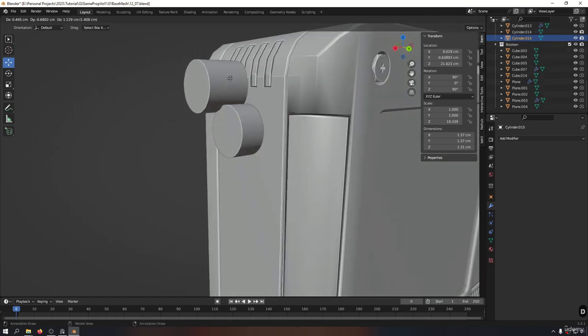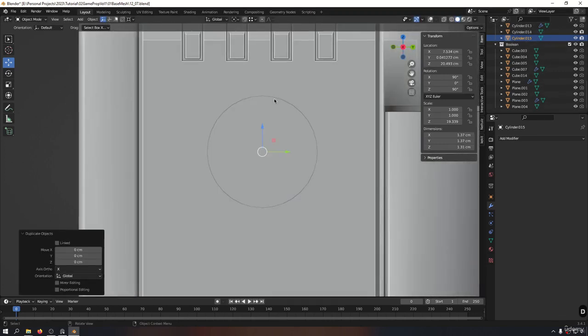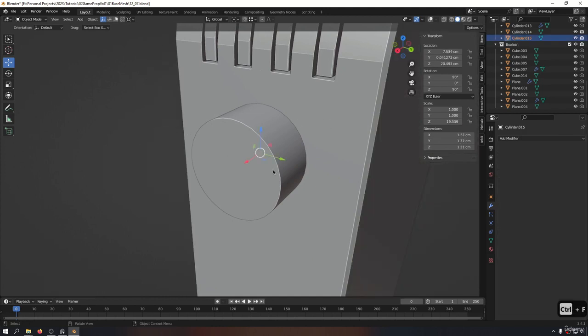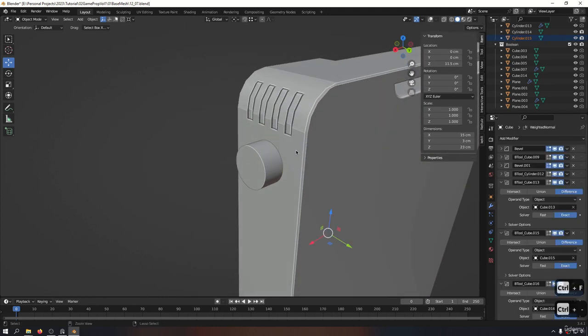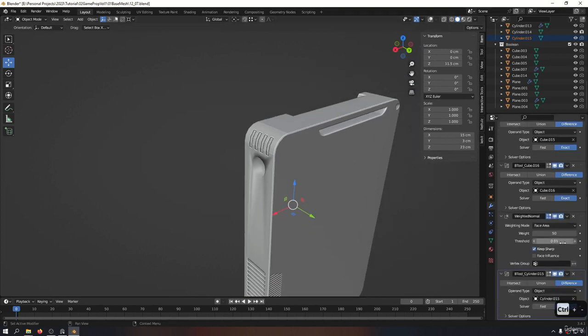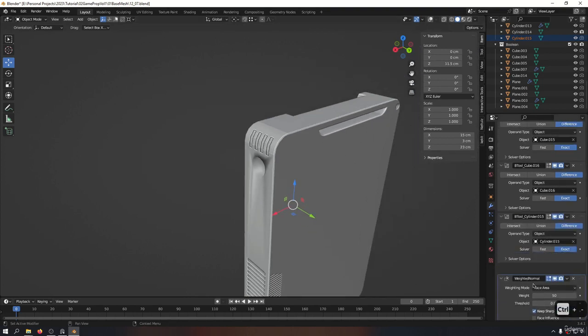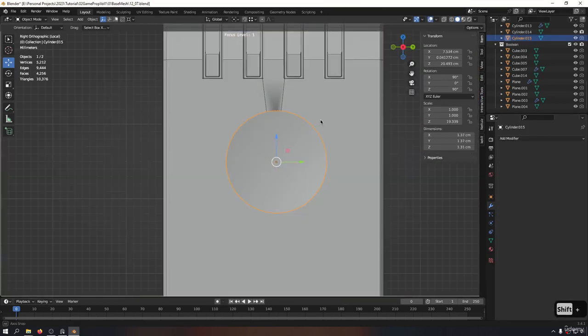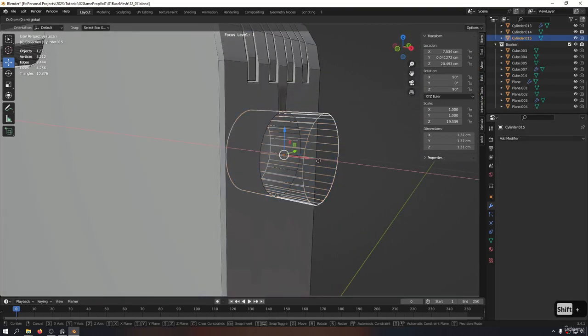And now I'm going to take a duplicate because I'm going to first carve in the carver in here. So while I have that backup, I'm taking this one and this piece, Control minus, and then just dragging it above the weighted normal modifier so that we're good to go. And now it's time to drag this one out.